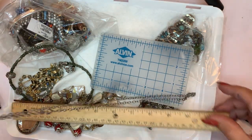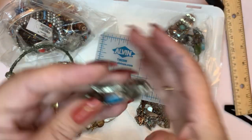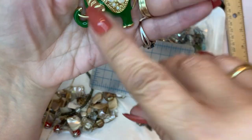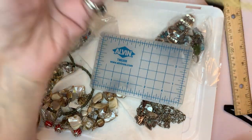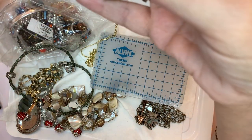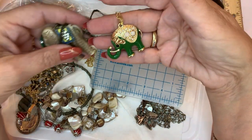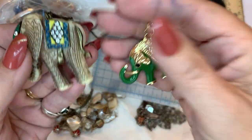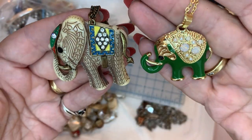About 12 inches. $3. This is my cute little elephant guy. He's untangled now. So I got two elephants. That's why I bid on this lot, because I wanted these guys. Looky, looky. Ooh. Got my own circus going here.